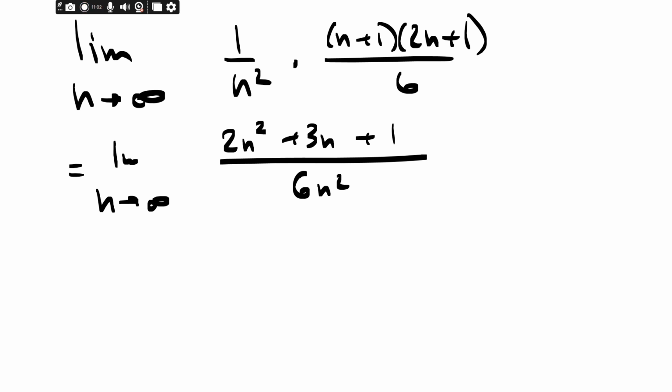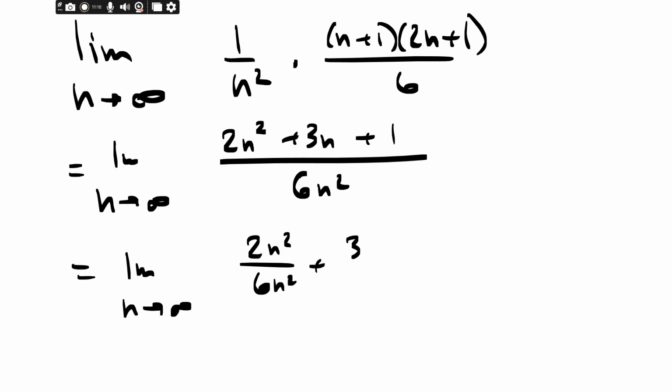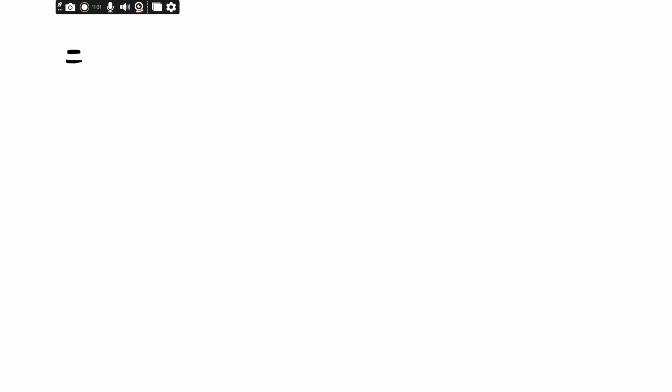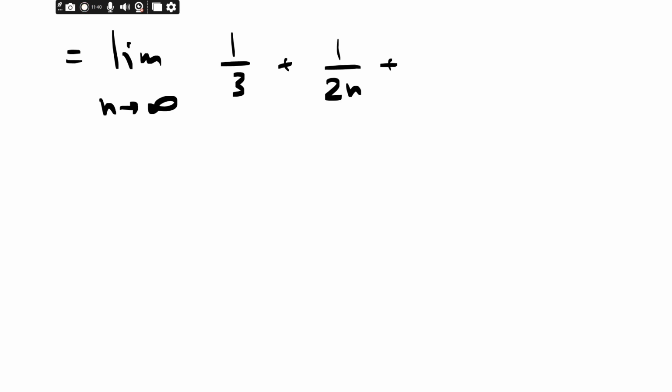All right, at this point, you can kind of tell what's going to be the limit as n goes to infinity. You can do it the arithmetic way of doing it. You can divide each of these pieces. I'm going to divide each of the pieces by 6n squared. That's another way of doing it. So the 6n squared goes into each one of those, and let's see what happens. The first one, the n squares cancel. 2 over 6 makes a 1/3. This becomes now 1 over 2n, and this is going to become 1 over 6n squared.